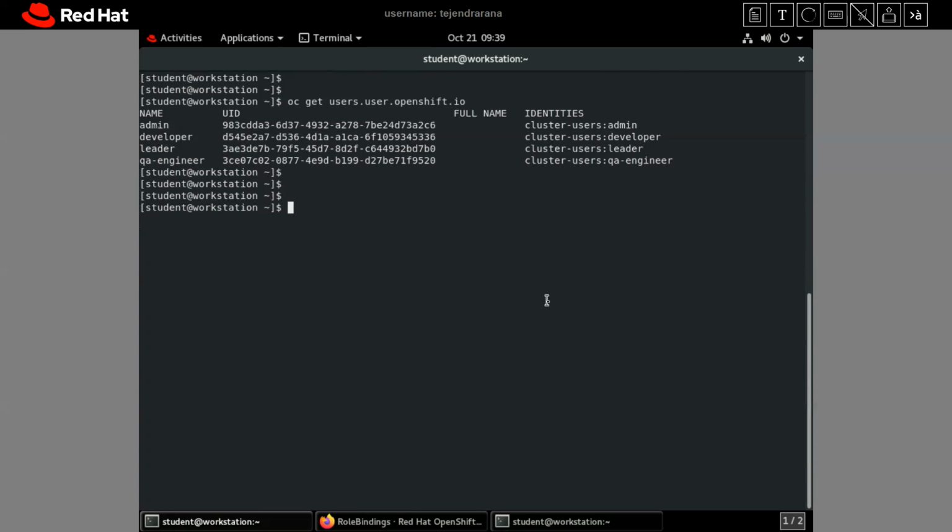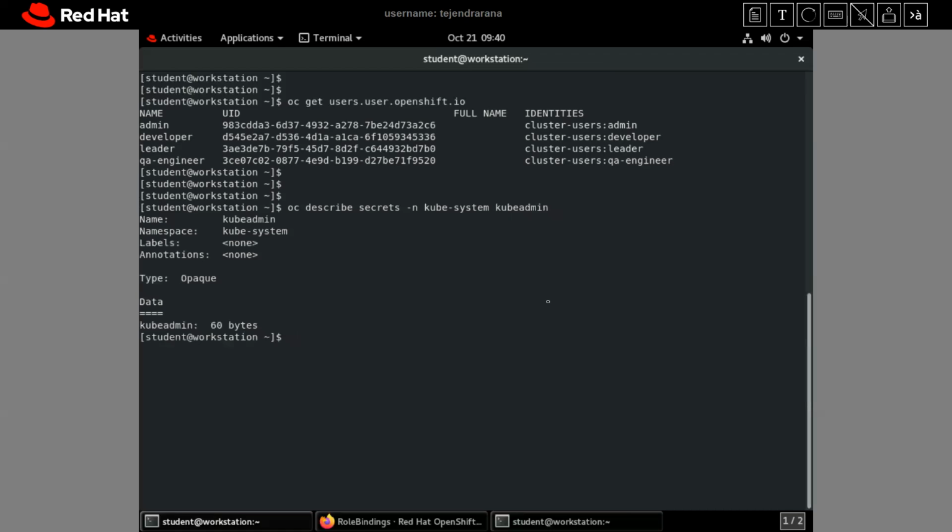We can check it via the command oc describe secret in the namespace kube-system, and the secret name is kubeadmin. So this is the secret we have to delete.